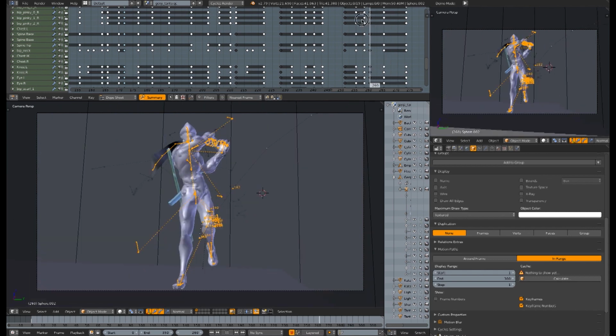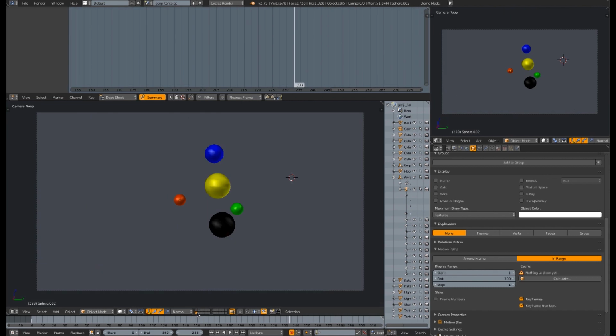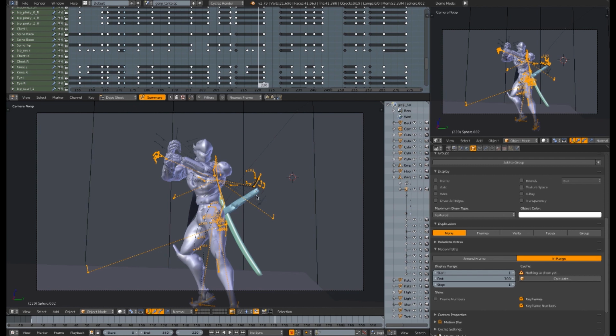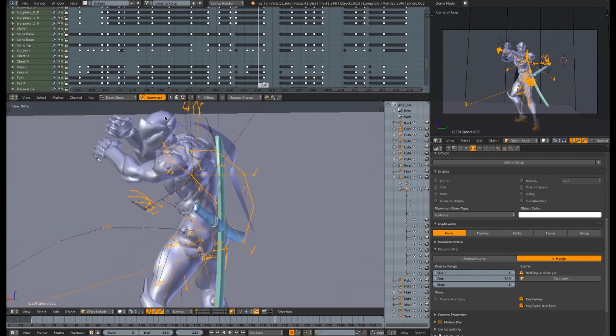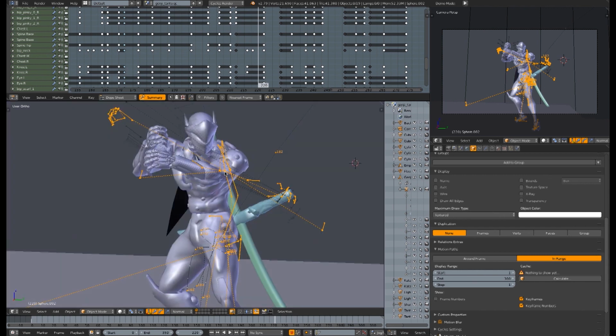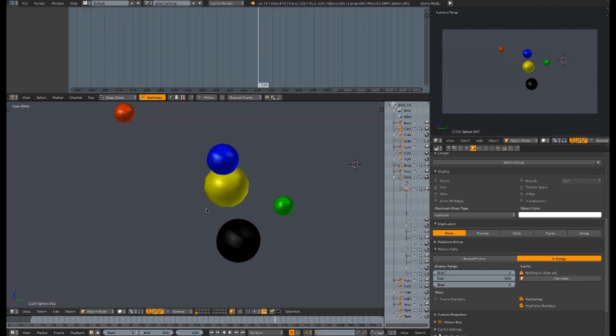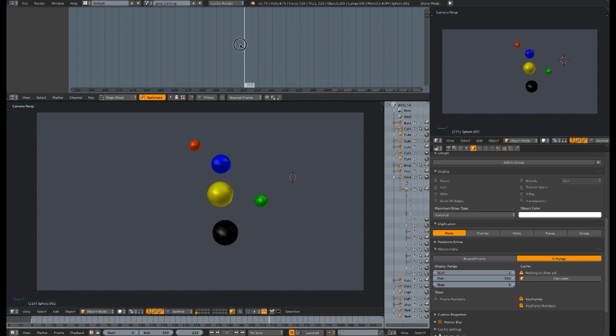When he does the swinging of the sword, if you just watch it with the balls here, what's nice is that you're seeing only the most fundamental aspects of the character. You're not being distracted by all the rivets on him, the ribbon in the back, the swords on his back, and all the different parts of the model. You don't see any of that stuff that you don't need to see when you're actually animating the character. If you see it this way, all you're seeing is those fundamental aspects.